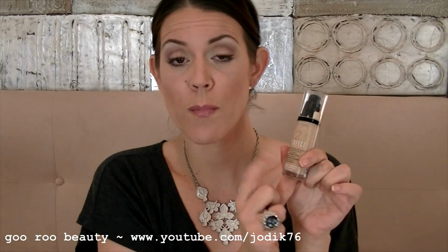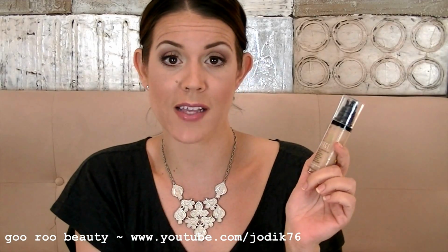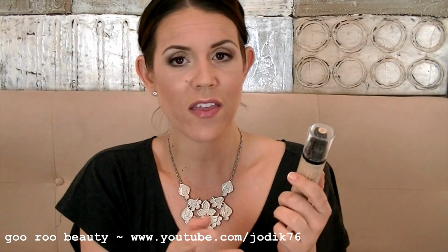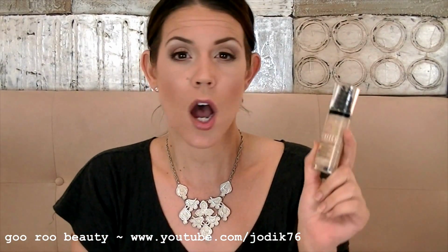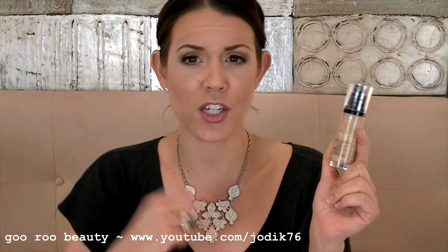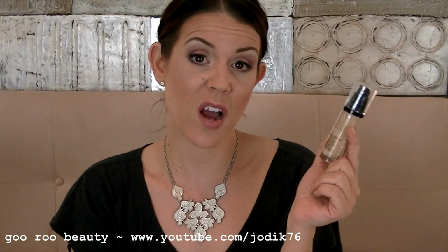And while I don't see what Bourjois' claim is to coverage, I would describe this one as a medium coverage, but I would say this is a pretty matte foundation along the same lines as the Flower Perfect. So if you like the idea of a medium buildable coverage that is quite matte and quite long lasting, I would give this one a go. I'm not really sure what I noticed about color correcting, but a pretty nice foundation.